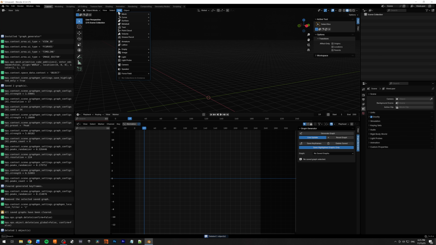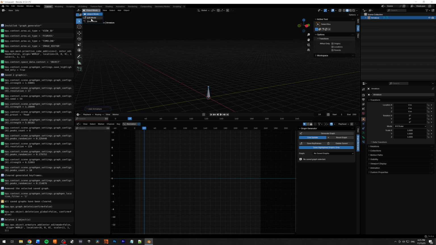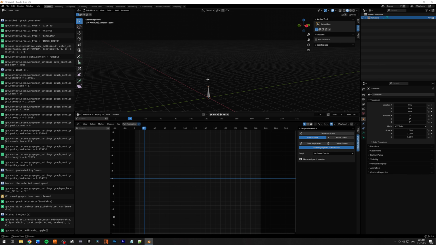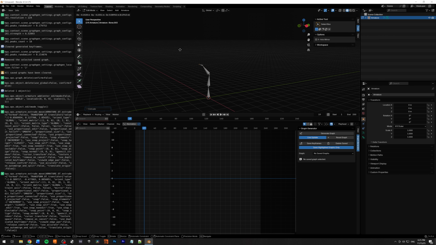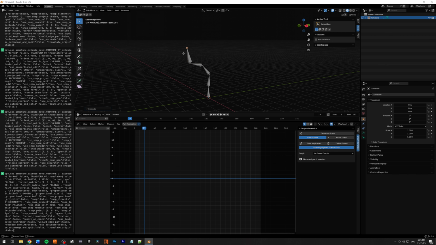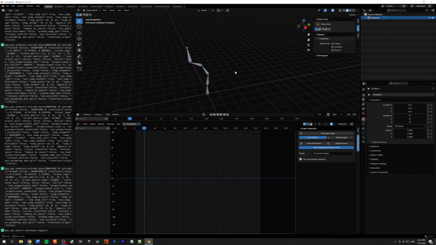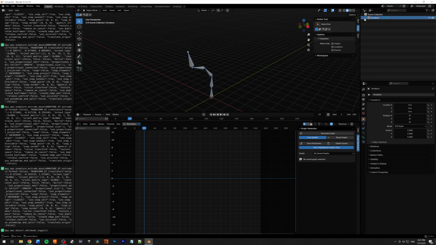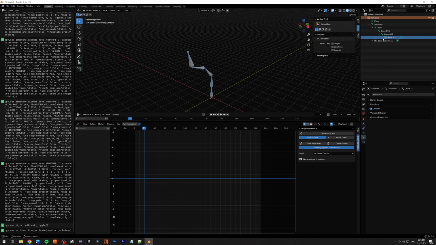But now let's create an armature. I'm going to go to edit mode, and now I'm going to click on E to create some bones. I'm going to create 5 bones. And now we have here our bone setup. If I open up the scene tree, you can see all of the bones.